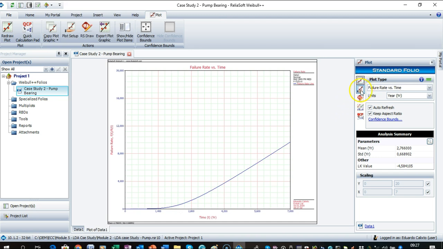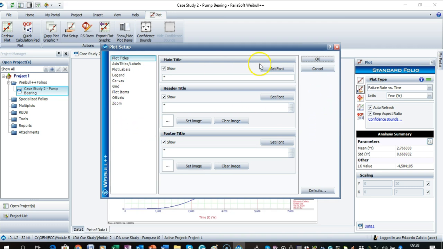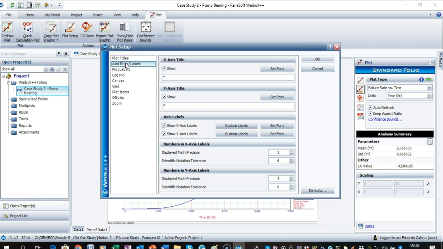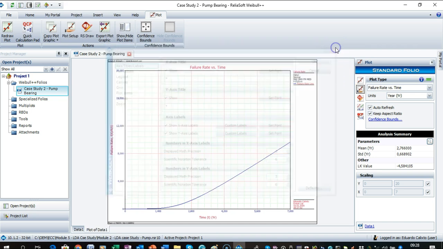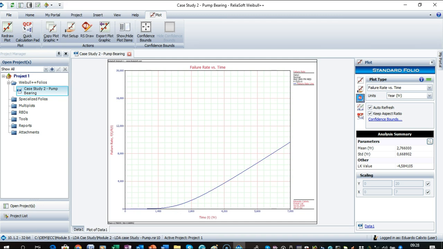So if we click in here, actually here we can move a little bit the values on the graph and see different values. How does it work? So we have all this property here. We can change the legends, change the labels, the name, and also give other names for the graphs, for the title. That's not necessary, it is already very well done. And of course we can play with different characteristics here.